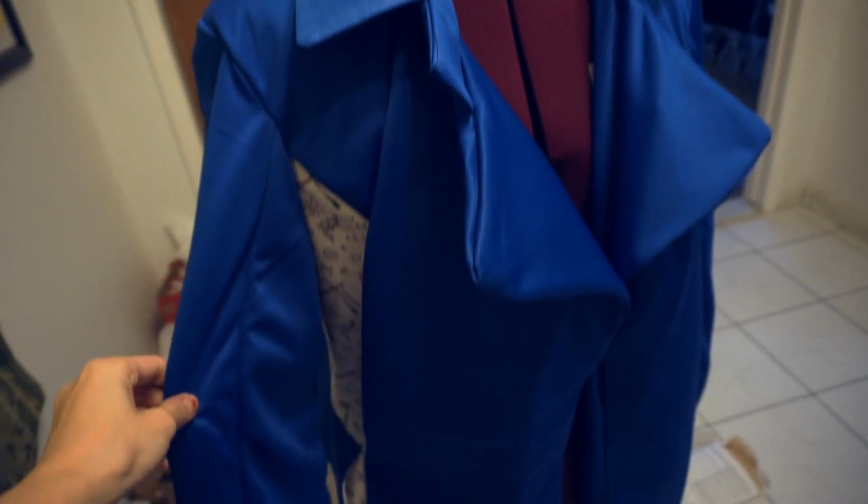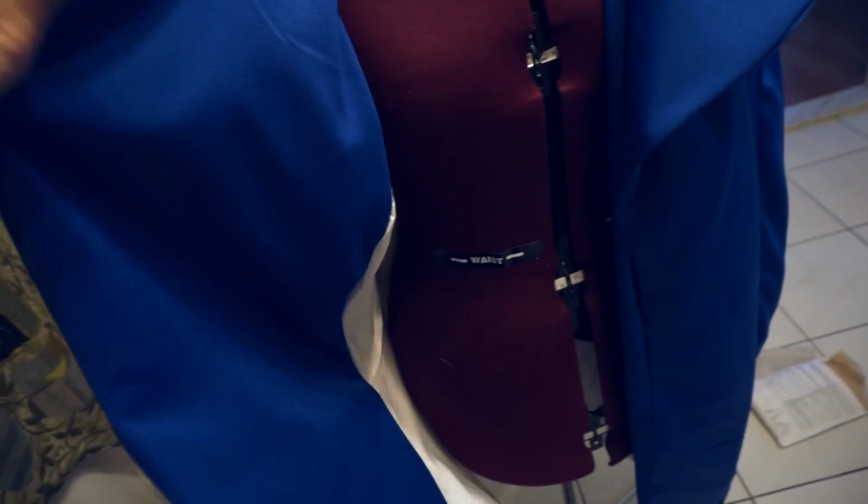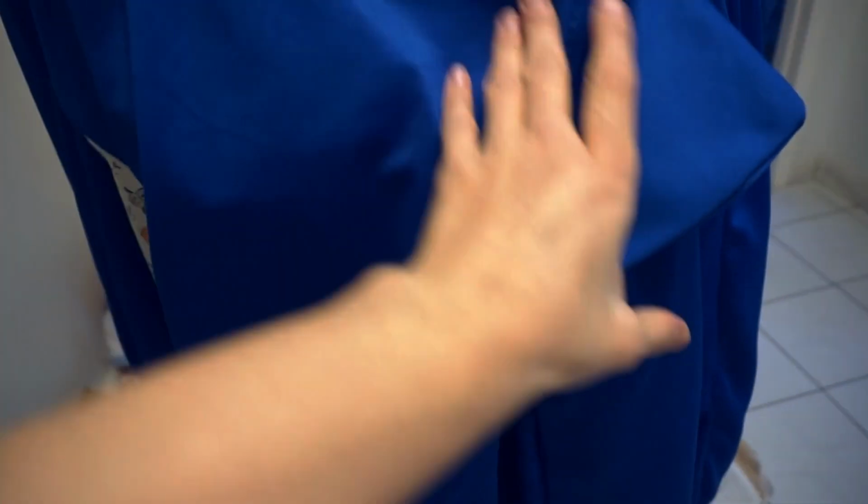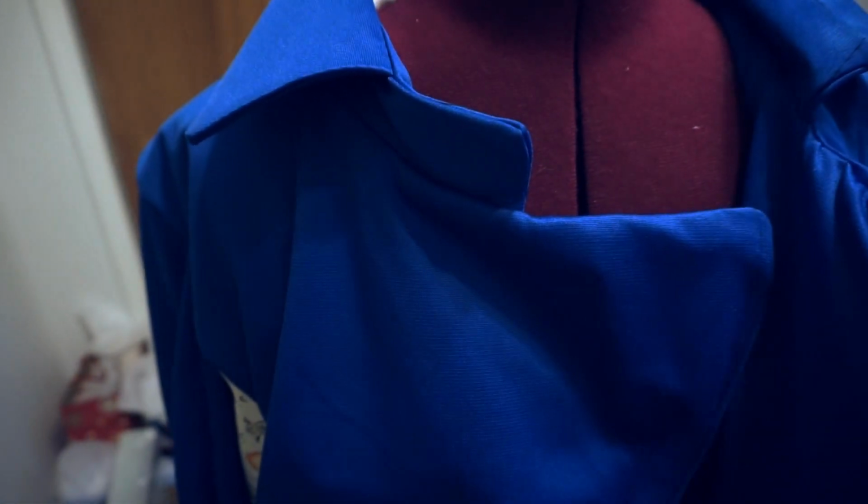And this is where we are leaving off today. So totally intact, totally lined. The only thing is the raw edges on the sleeves. And like I said, the buttons. And the buttons like this, it's spinning around. So like this flap will go on top of this flap and will button. So that's where the buttons will go.